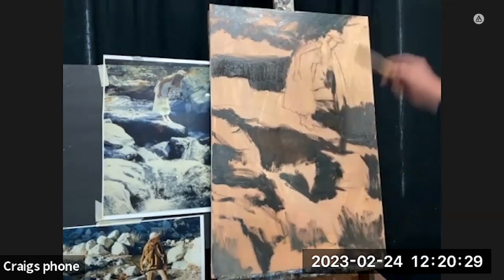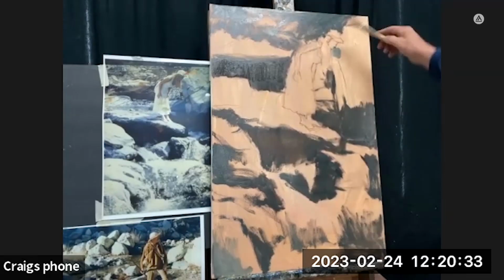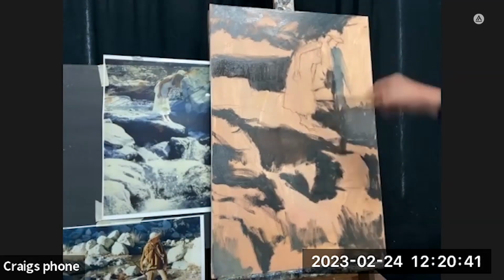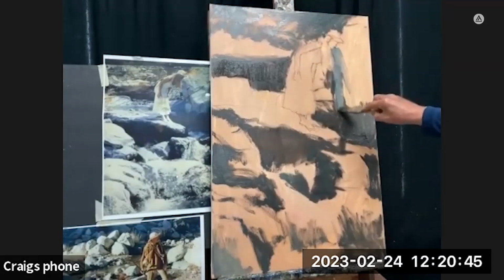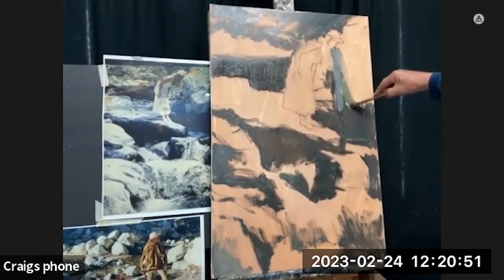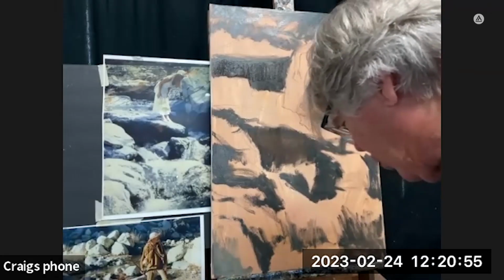So anyway, back to what we're doing here. I'm massing tones in, just like I always do. And I'm trying to keep a freshness. One of the things that I've learned also in these quick paintings that I do is I don't have much of a choice as to keeping it fresh. I mean, the time frame forces that.